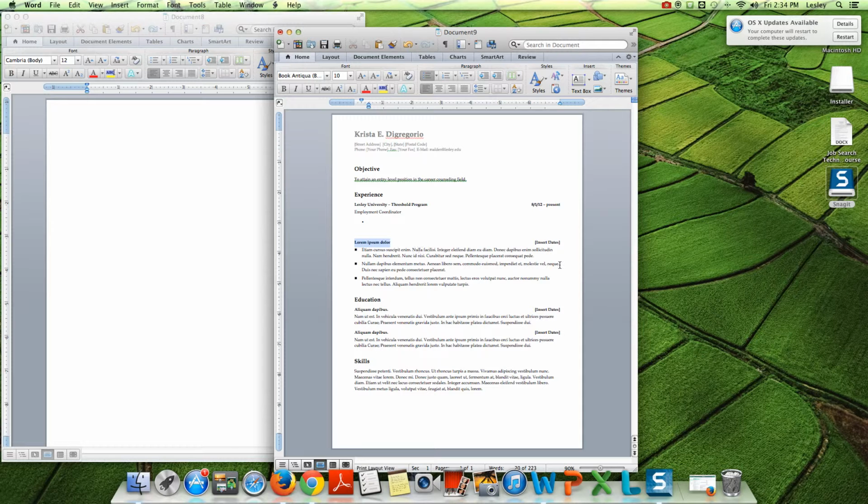And then you would put where you worked previously, and you list from the top down your most recent job to your oldest job. And you don't need to include everything necessarily. If you have a pretty long list, you might just want to include your most recent positions. Next, you would go to education. So you would list for you, potentially, your most recent would be Lesley University, again, Threshold Program.